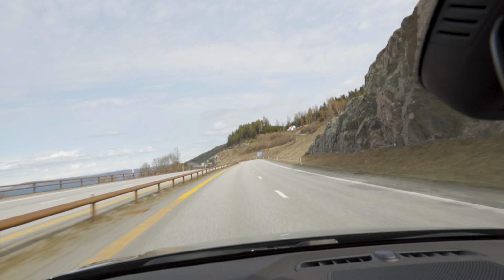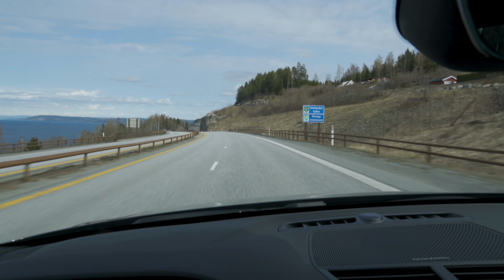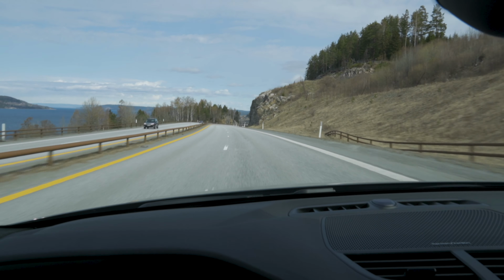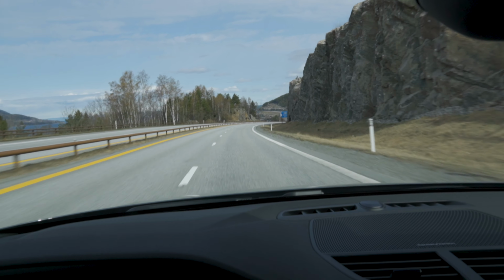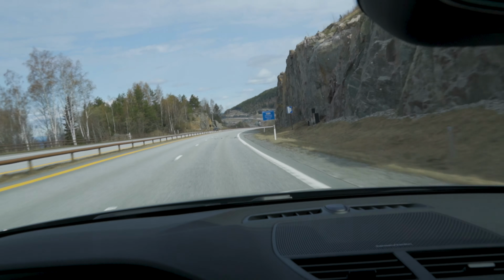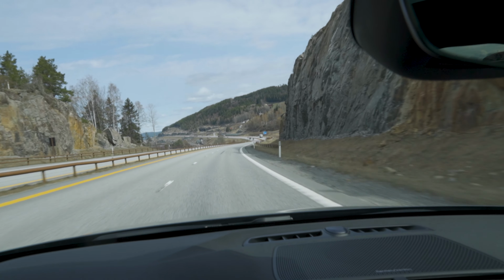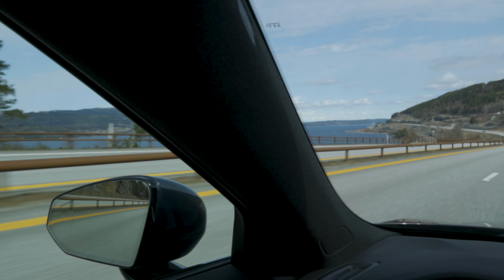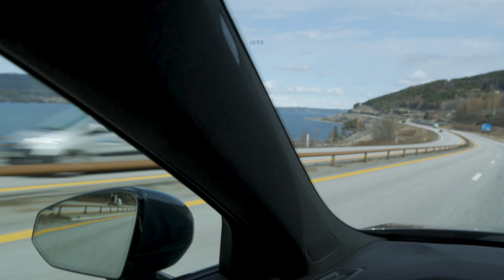Usually when we get here to the Mjøsa, as we have here on the left side, it is a bit colder than it is further north in Hamar or further south in Oslo. And you can hear some of that wind. I mean, it's not too bad, it's 2 meters per second, but there are these gusts of wind hitting the car now and then. Though you can see it's not too calm out on the Mjøsa today.